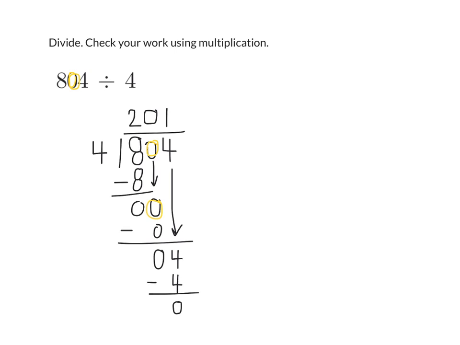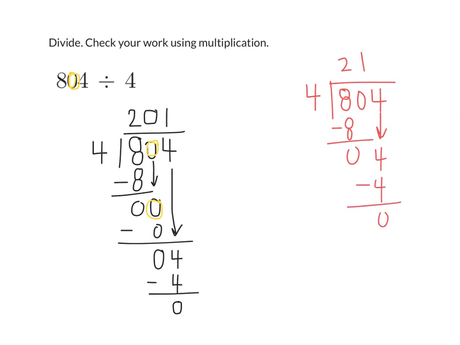Let me show you what you might do if you get confused about the 0. This is what might happen. I have 804 in my whole. I'm going to divide it by the divisor of 4. Okay, 8 divided by 4, duh, that's 2. Very good. Okay, I have nothing left, 0. Okay, good. I bring down the 4. 4 divided by 4 is 1. And 4 minus, there we go. And my answer is 21.